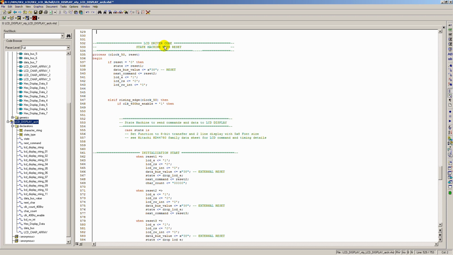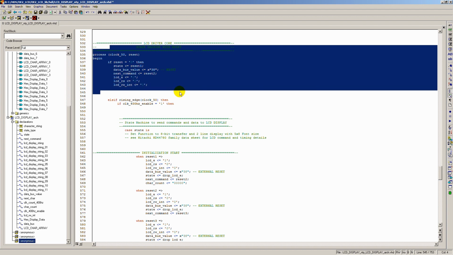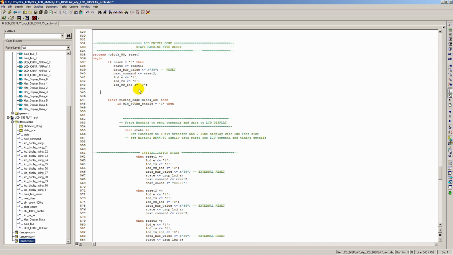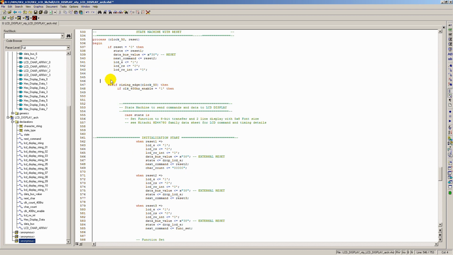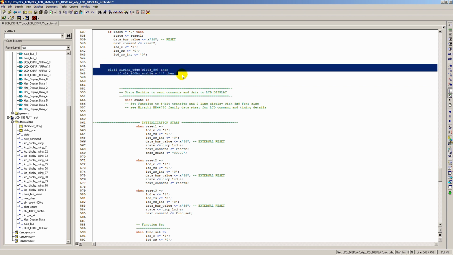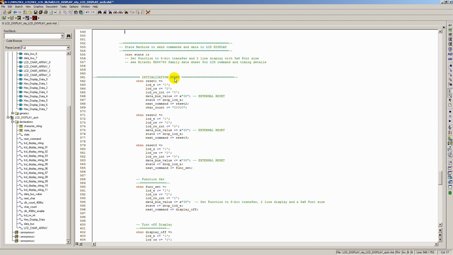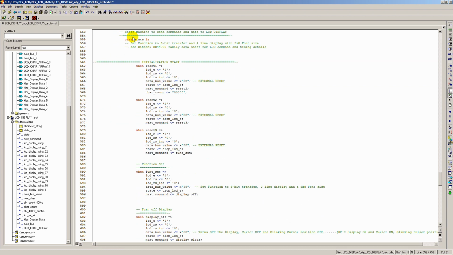So now we're moving into the actual core of the VHDL code that we have. And we essentially start with a reset function. Whenever we have a specific reset signal being sent, it will prevent anything from happening to the LCD display. So that's all that is. And this is also part of our timing requirements of our clock, so we won't go into that too much right now.